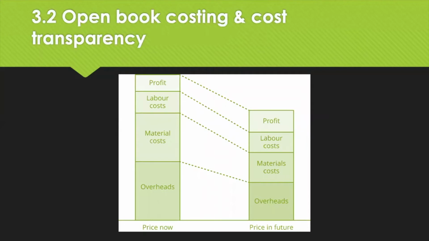But the use of open book costing and cost transparency is done when, in open book costing, the supplier shares the information with the buyer about the costs that are actually incurred in delivering the product or service. Now, the supplier is paid these costs plus an agreed profit margin, which does obviously promote better collaboration between a buyer and supplier. And the aim is to reduce cost with the buyer while maintaining or increasing the profit for the supplier. And you can see that in these two views.